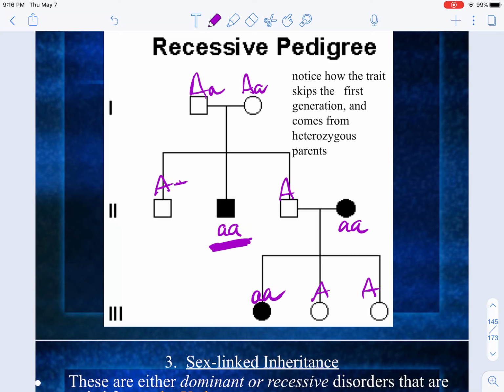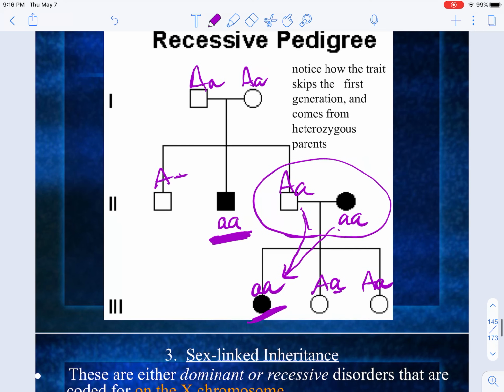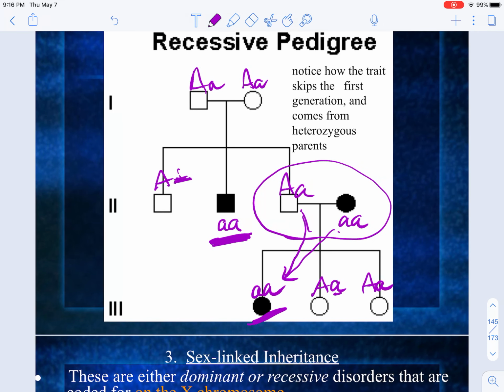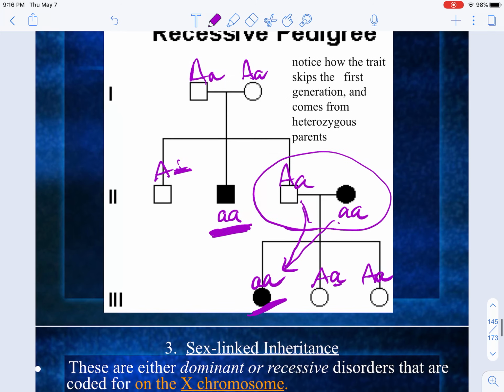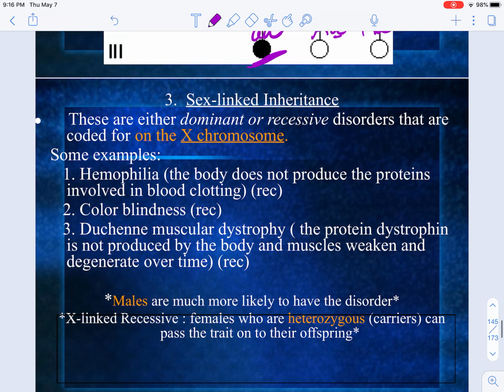We don't see who it's married or what kids they have. In this case over here, because they had a recessive kid, we know that this was a heterozygous dad, because these both had to give a recessive gene in order to have this child. In the case of these guys, you know that their mom here was recessive, so that means that their second gene was recessive. Okay, and it's okay to leave this one as dominant plus a slash because we don't know what the second gene is, and that's perfectly acceptable.